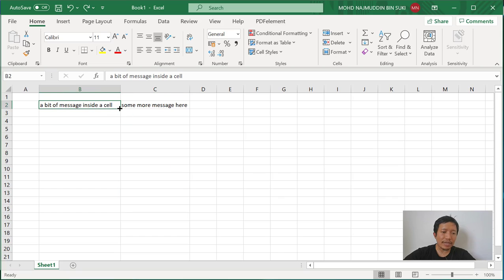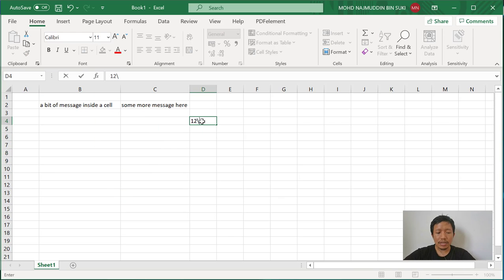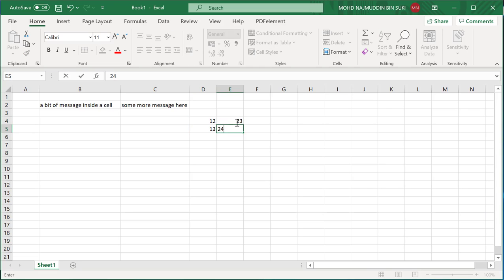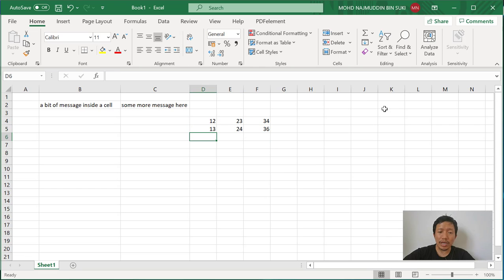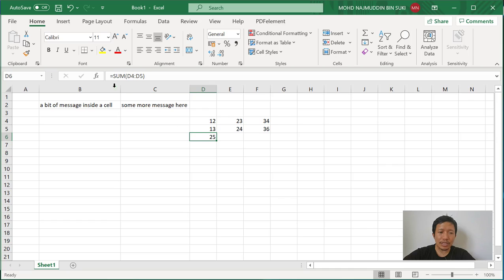Aside from that, again, we have this fill handle. It doesn't just work for messages, of course, you can use it for numbers. You can also use it for formulas and so on. Let's say for example we have some numbers here, and we put a formula here, you can actually get it from here. So it's a sum formula. This is a formula that adds two up, sum D4 and D5. It is smart enough to know that it's D4 and D5 because these are the cells which are right next to each other, or right on top and at the bottom of each other. So it knows that these are the cells that we want to sum up.